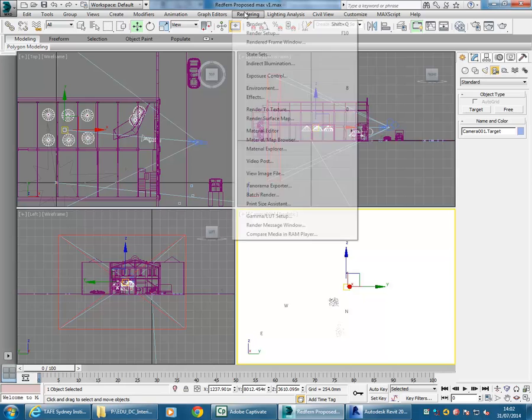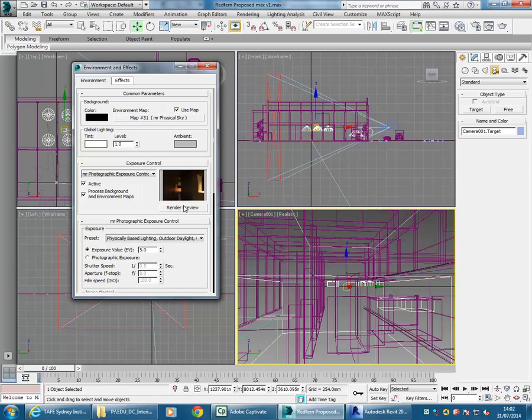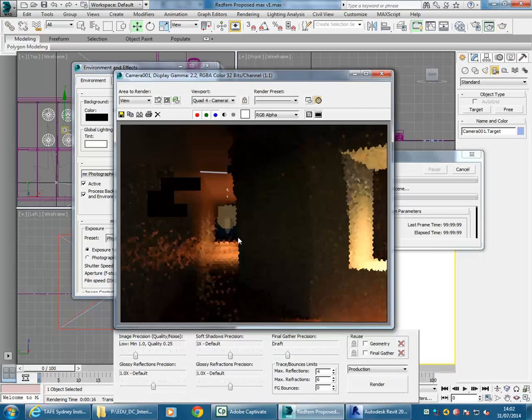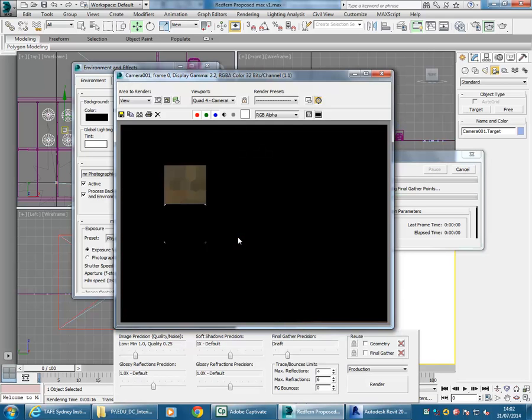So back to exposure control and render preview, and it will now show the exterior camera. There we go. Okay, so again, if I do a full render, that's what it will give me.